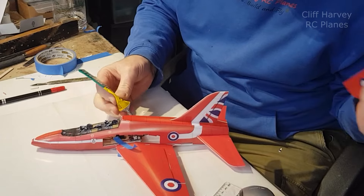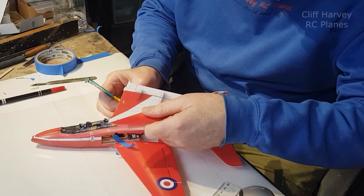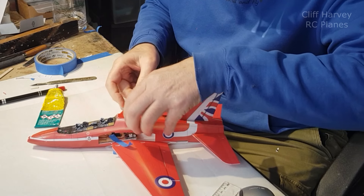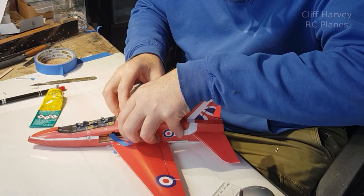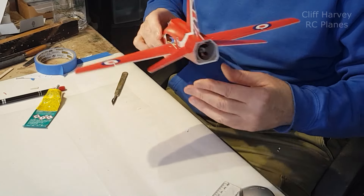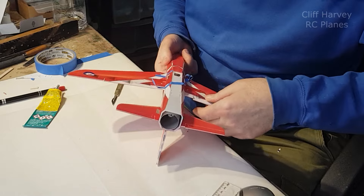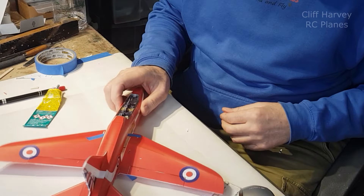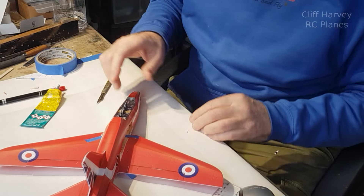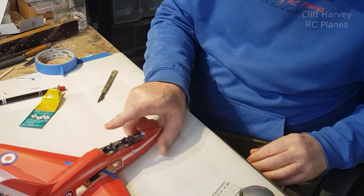Like the dihedral brace, put the back end in first, over the top, and into the front. I think that's okay - that looks equal both sides. That's all we can do for the minute, but while that is drying there's always something more you can do. There are two little filler pieces to cut out.